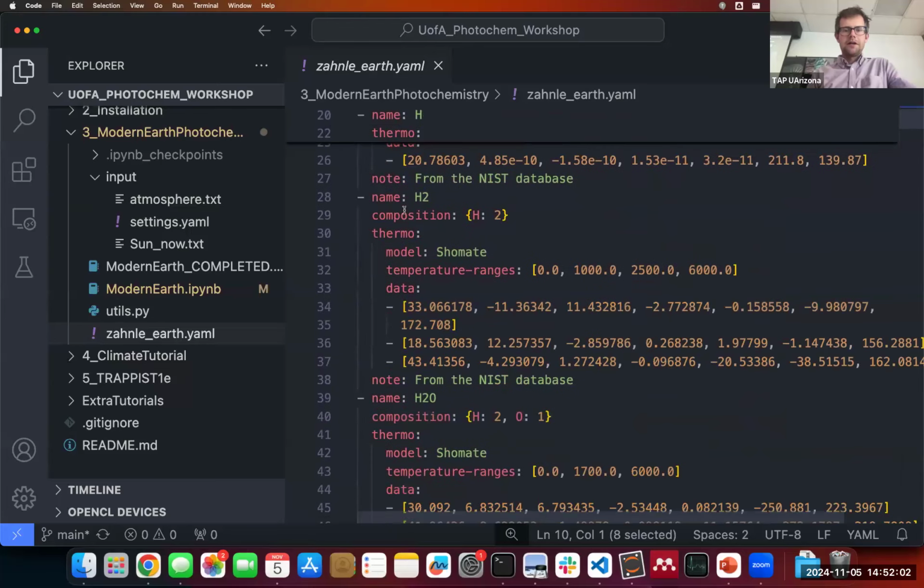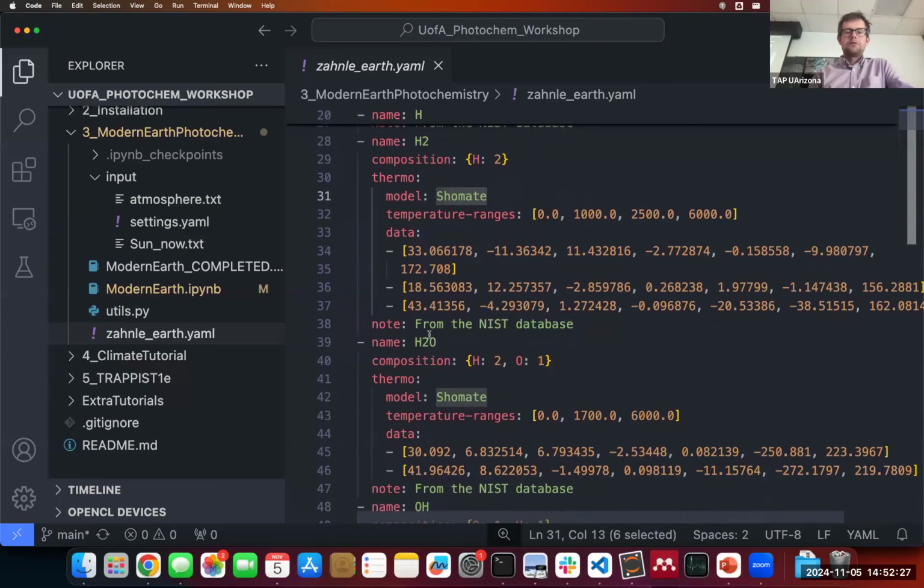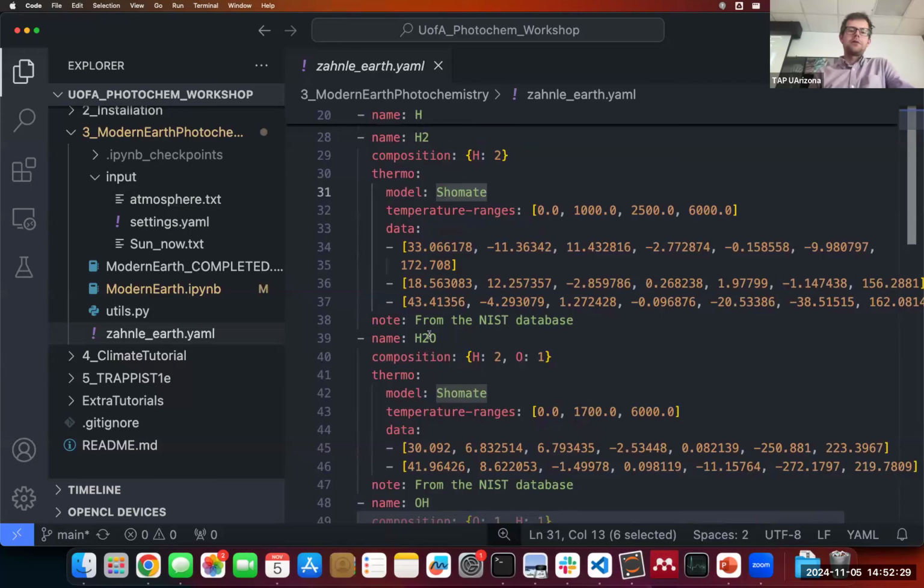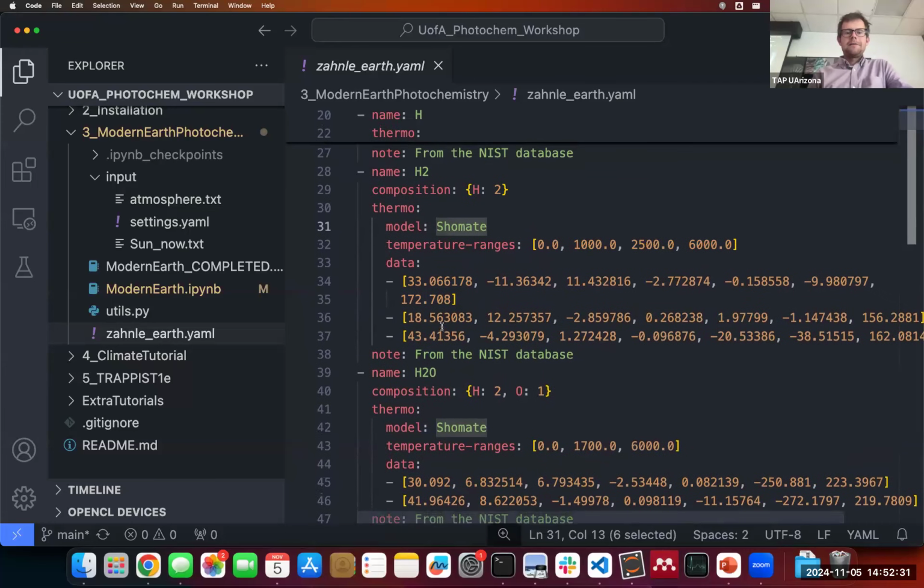If we look at H2, it has a composition of 2 hydrogen atoms, and it has thermodynamic parameters. There are different models to describe the thermodynamics of species, but this is the Shomate model. These are polynomial coefficients that describe the Gibbs energies of hydrogen, which is important for reversing chemical reactions and for equilibrium calculations.